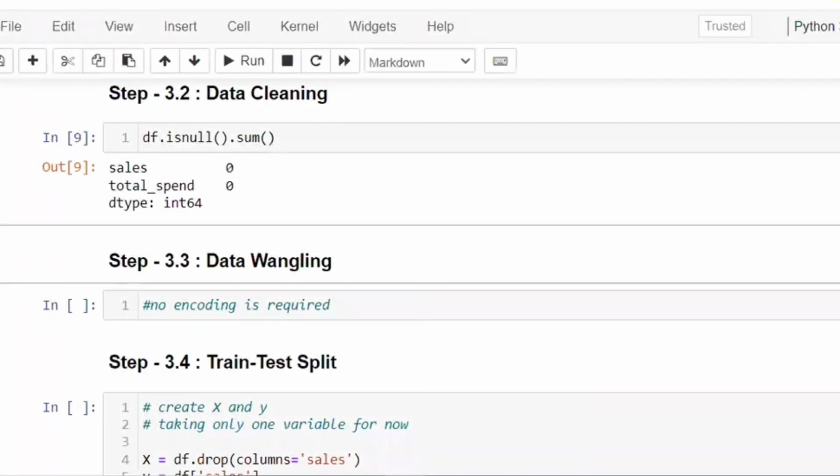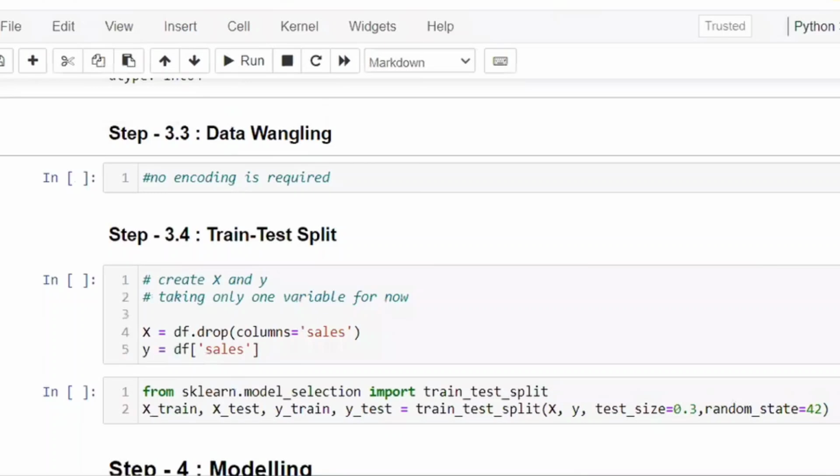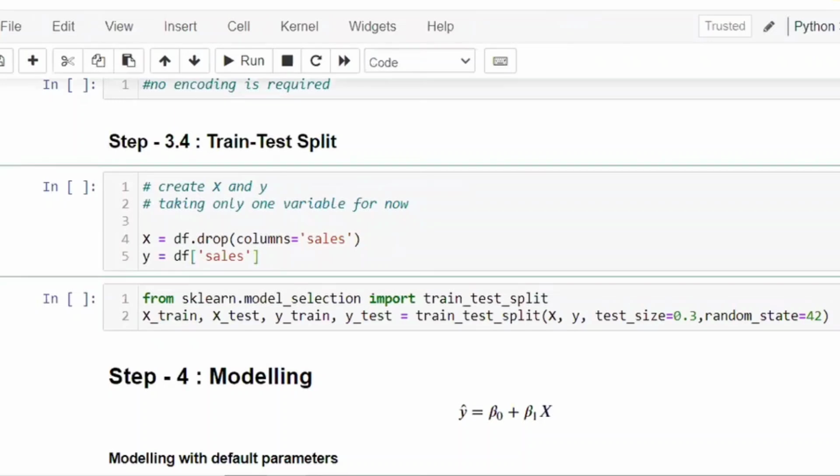Right? So here what I'm going to do is apply the train test split. Before applying the train test split, first I want to take the X. What is X? Total spend is the X column. What is Y? Sales is the Y column. So to select the X, df.drop(columns='sales'). You can write like this, or in the second way, X is equal to df of the total spend column. Directly you can select total spend like this. This is the second option.